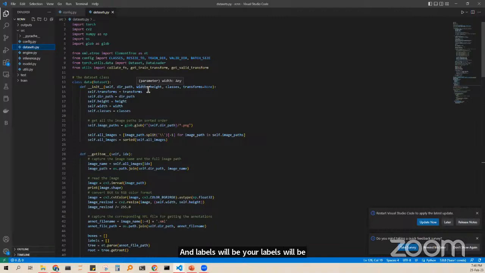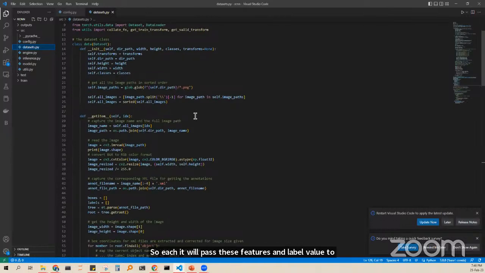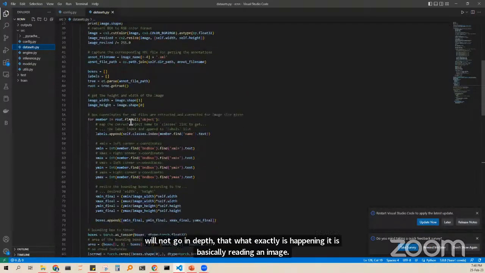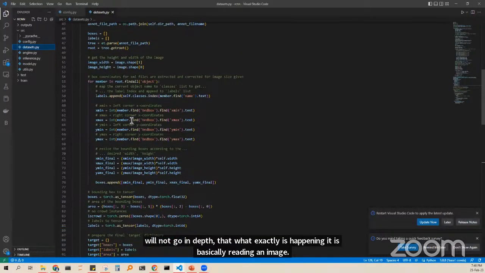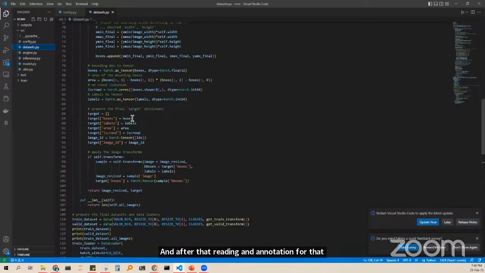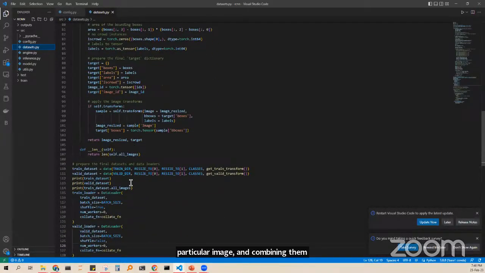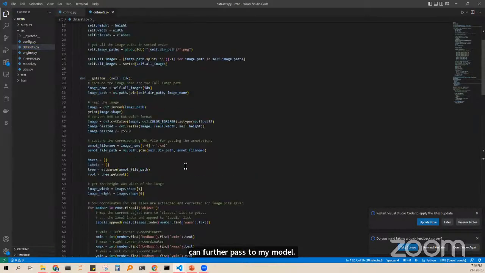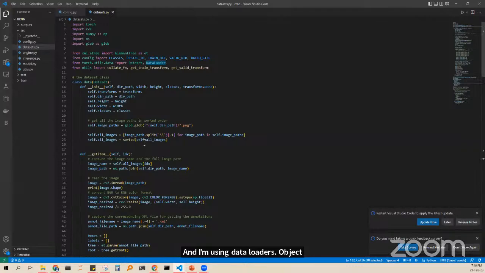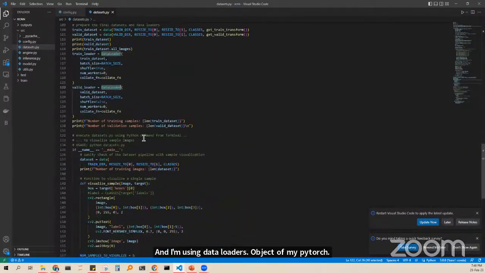It will pass these features and label values to your model while training. I will not go in depth into what exactly is happening. It is basically reading an image, then reading the annotation for that image and combining them both so that it can be passed to my model. I'm using the DataLoader object of PyTorch here for creating this dataset loader.